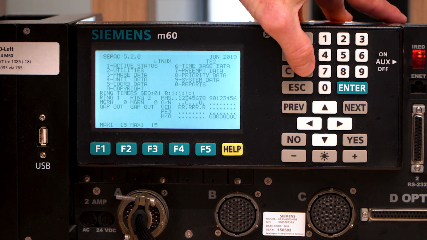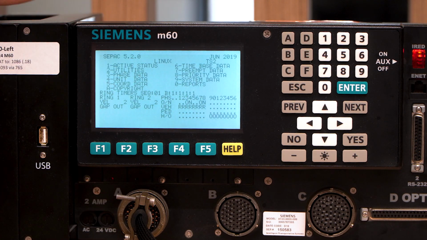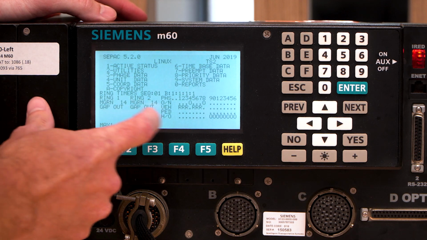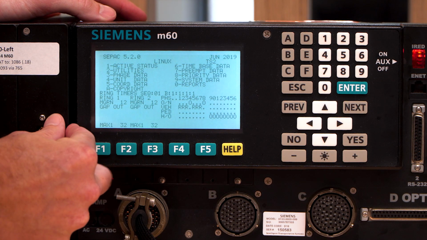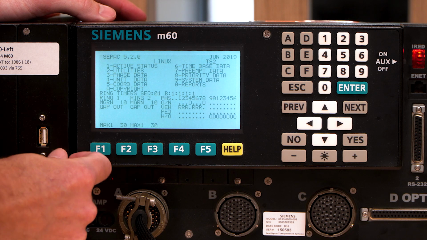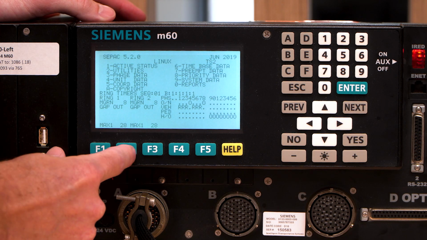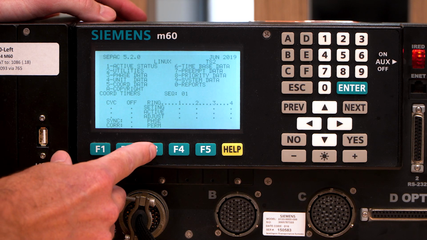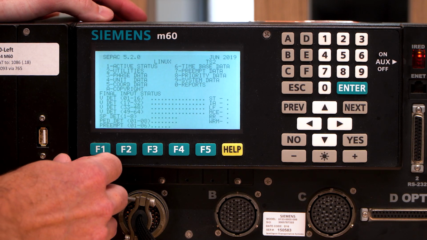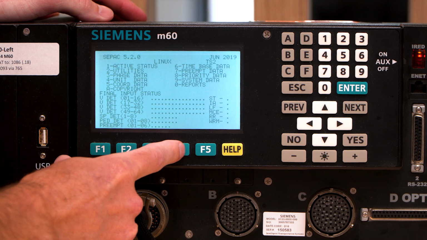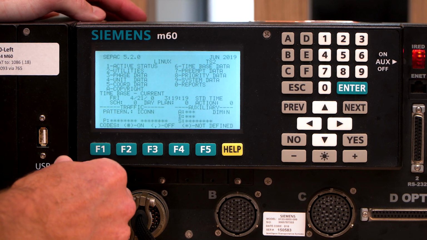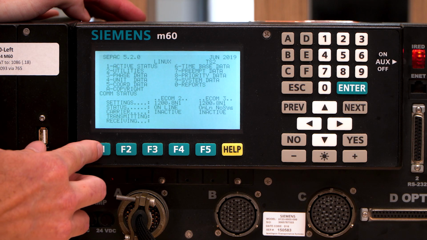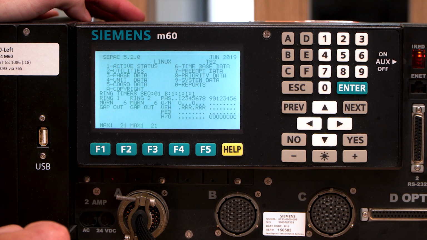Back to the main menu, you may notice the F keys going across here. These are what we call hotkeys, and this is what this 16-line display has on the bottom 8 lines. You can have these set up for favorite screens. If you have favorite screens you'd like to navigate to, they can be set up here and assigned to your F keys. So that is what those are for there on the bottom.